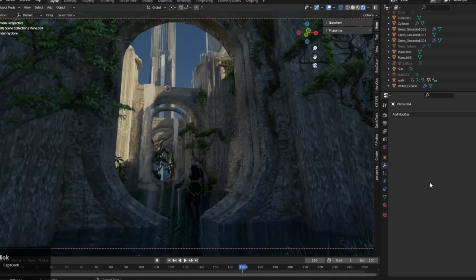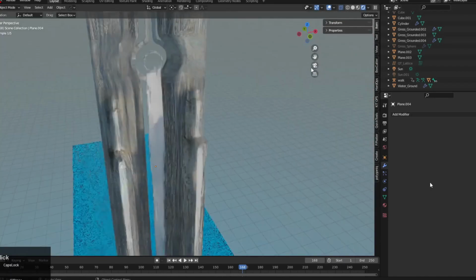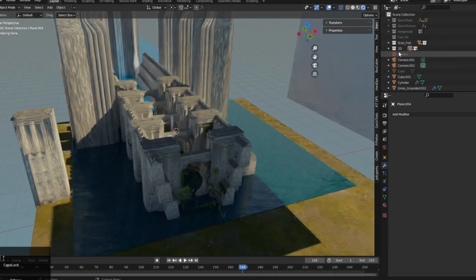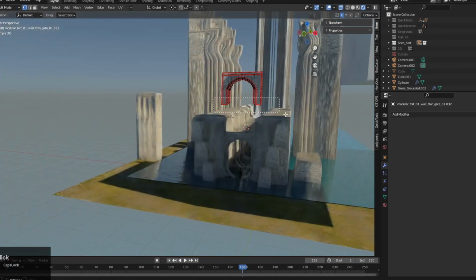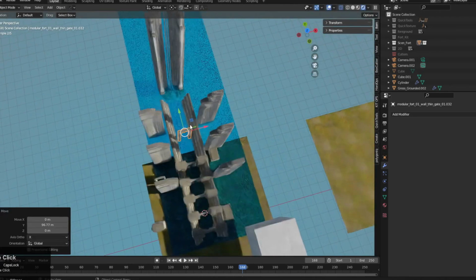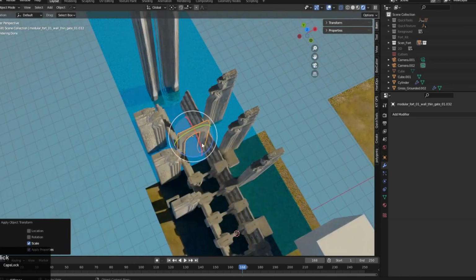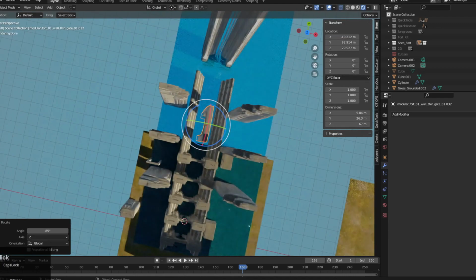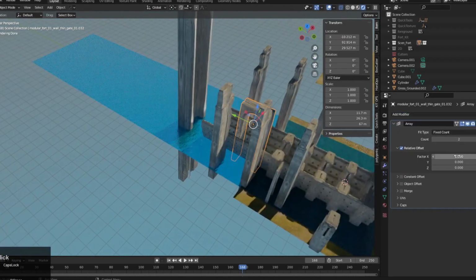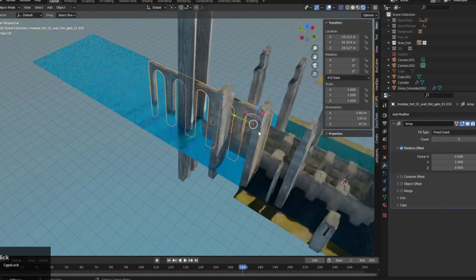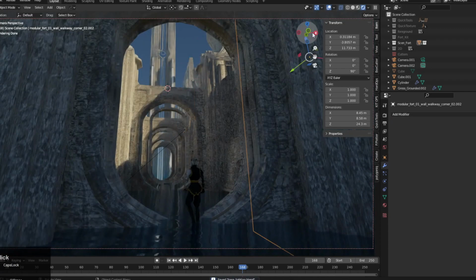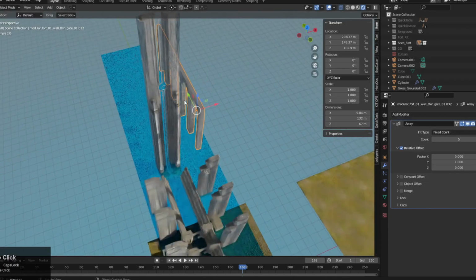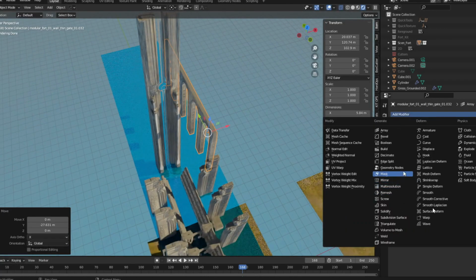Next, we're going to finally add something from this arch. I've been inspired by this arch since the beginning. I feel like this could be some kind of water pathway. I'm not sure what the proper name is. By using an array modifier, I guess, you can get what I'm saying. I think it's going to be an interesting design.